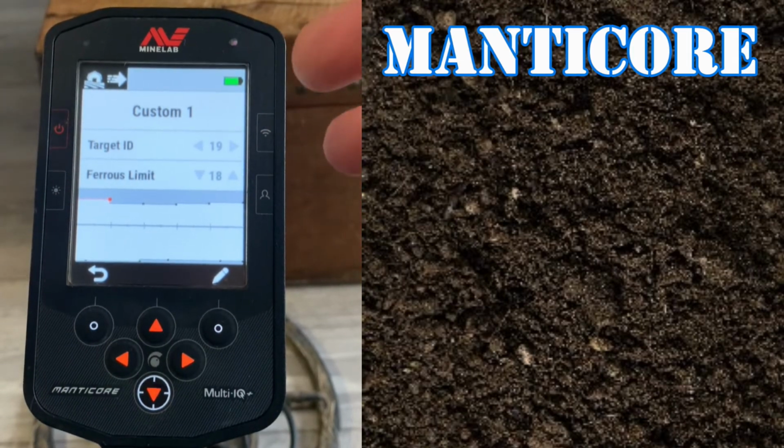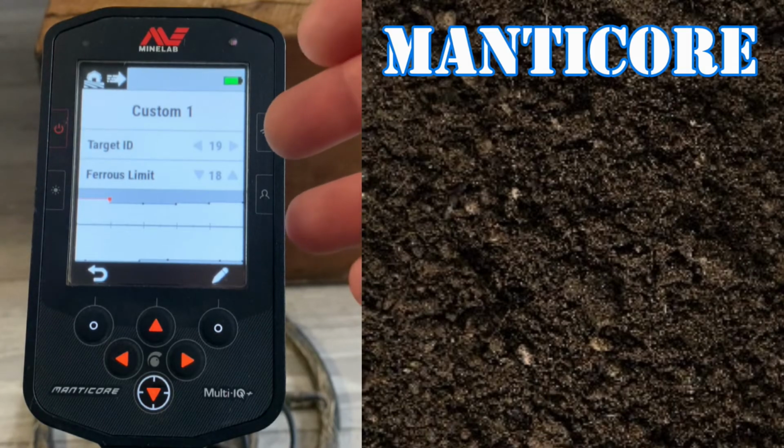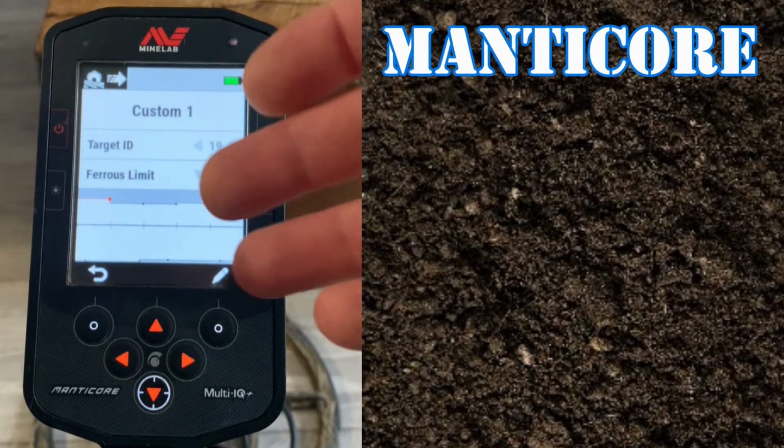Every other metal detector on the market that I've seen and used, say if it's the Knox, you've got your iron bias, and you can just put it 1, 2, 3. You can adjust that to suit.